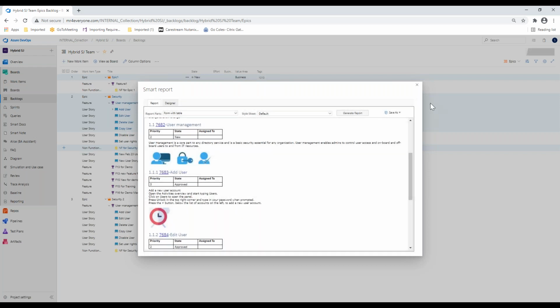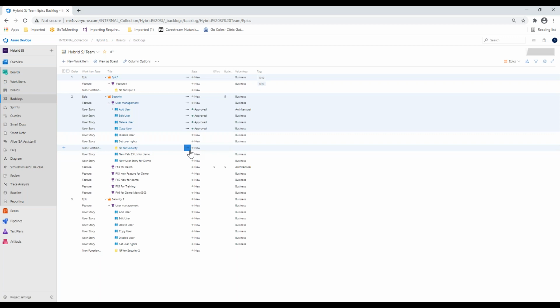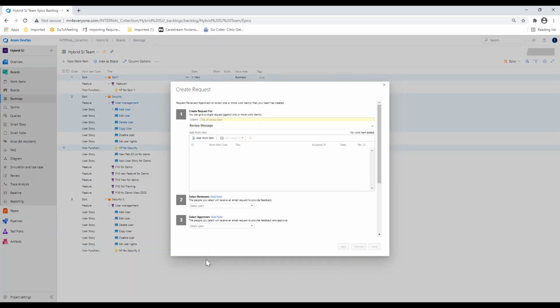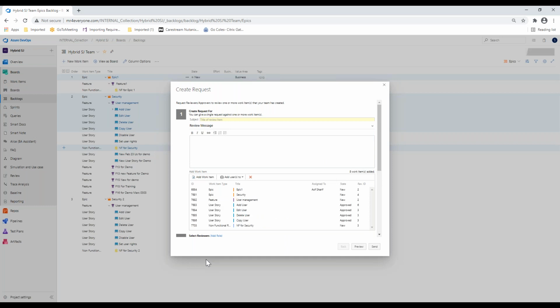Number two, what if you wanted to take these work items and send them out for review and approval? So A, you can do reporting by using Modern Requirements tools. Number two, you want to be able to say, I want to send it to my VP for approval, or I want to send it to my subordinates for review. And I had to do that a lot as a business analyst, right? Here, it makes your life easy. You can take the work items that you have existing in your ADO workspace, whatever you've created, and use our create request option, where you can send multiple work items to multiple users at the same time for both approval and review.